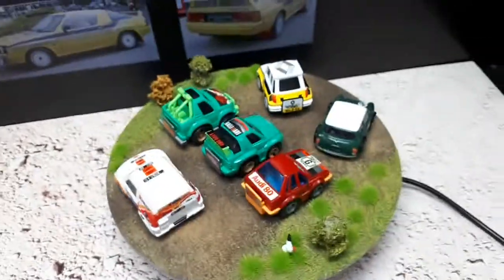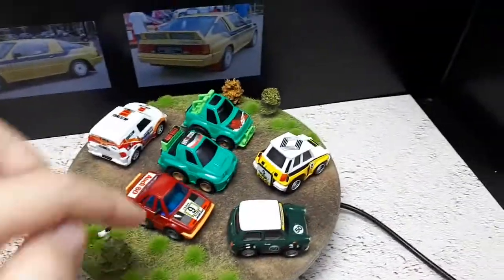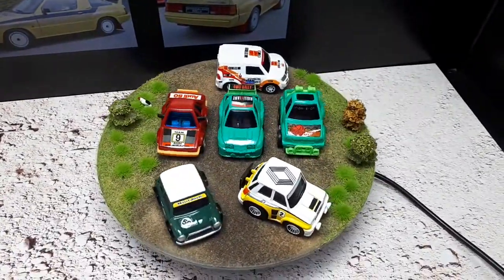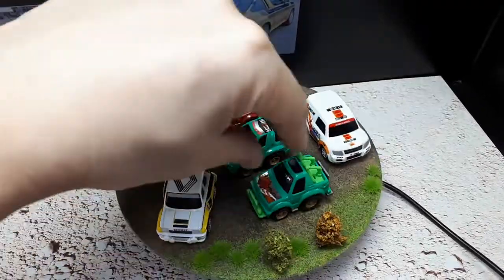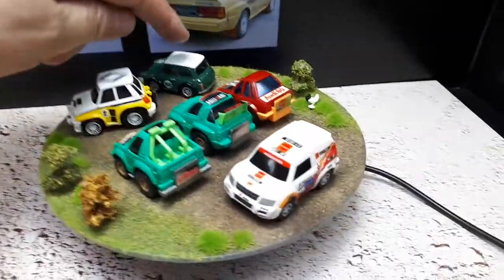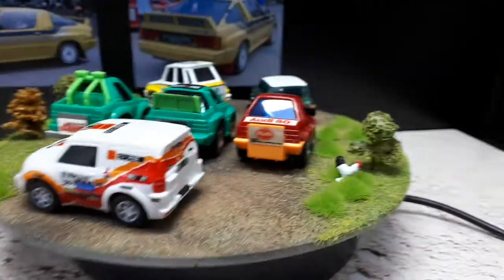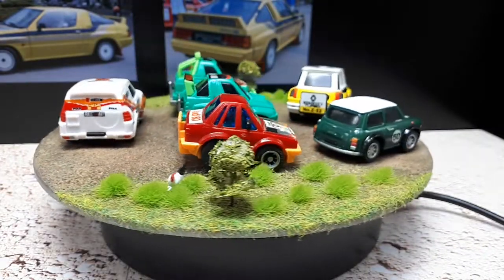Here's a top view for you. The Choro-Qs — these four — still maintain the same similar cartooning where the canopy is really tall and the whole thing is shortened quite a bit. Whereas the Kirin one is a little bit more of a low profile, and although it's deformed, it's not cartoonishly deformed, in my opinion.